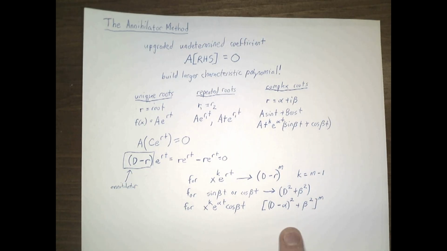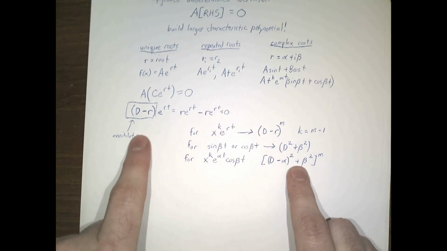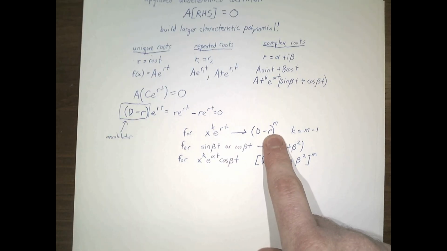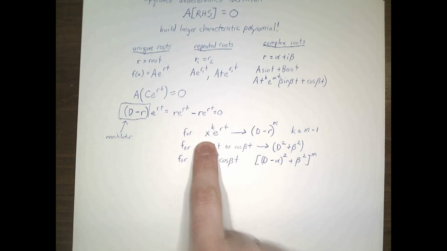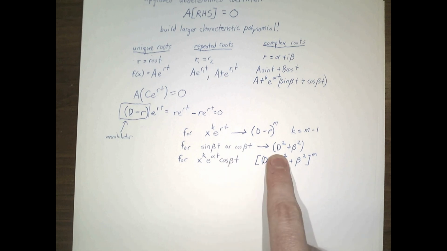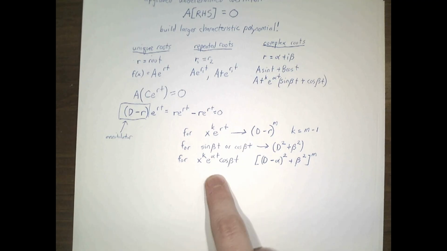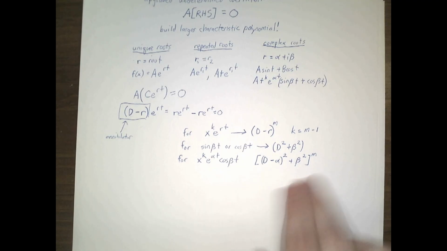So these are our annihilator operators. This is our team to get rid of any nasty looking things on the right hand side and apply the annihilator method. So these are what we want to be aware of. We have an exponential times some polynomial factor. We have trig functions in this form, and then we have our conglomerate here. Put them all together, we have everything all at once.